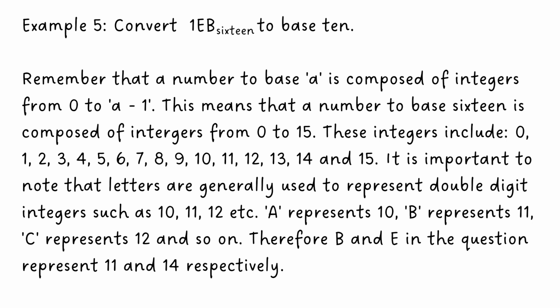Remember that a number to base A is composed of integers from 0 to A minus 1. So this means that a number to base 16 is composed of integers from 0 to 15. It is important to note that letters are used to represent the double-digit integers that are present in base 16, such as 10, 11, 12, 13, 14, and 15. A represents 10, B represents 11, C represents 12, and so on. Therefore, B and E in the question represent 11 and 14 respectively. Now, it doesn't just apply to this question.